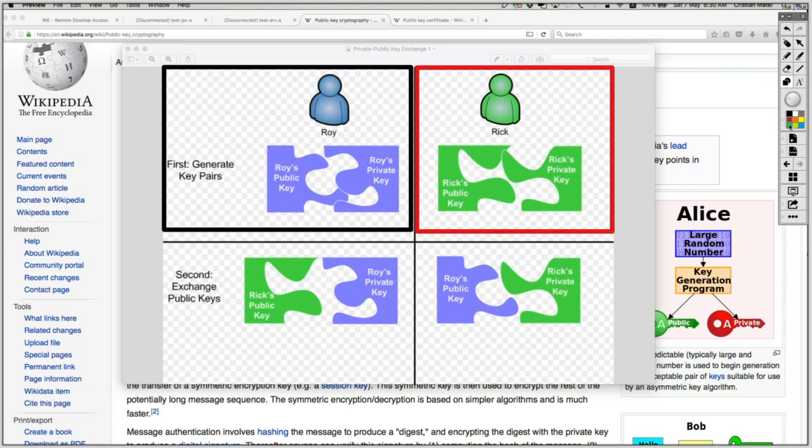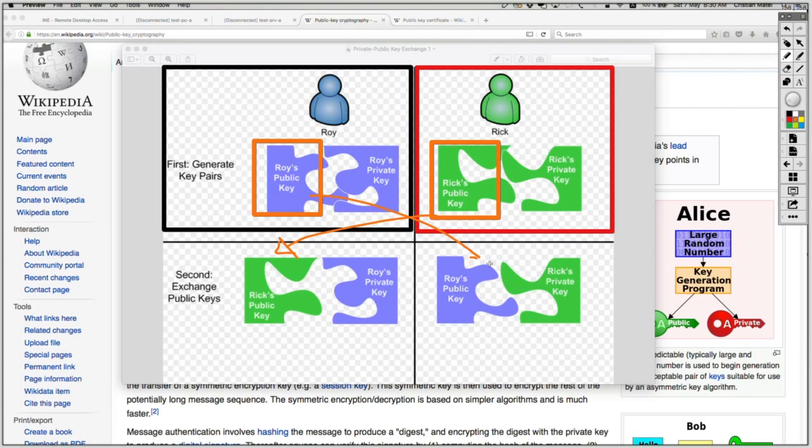use the private-public key pair to provide confidentiality, authentication, and integrity, or whatever we want to provide, what's going to happen is, as the name states of the keys, Rick is going to send his public key to Roy, as you can see, and Roy is going to send his public key to Rick.